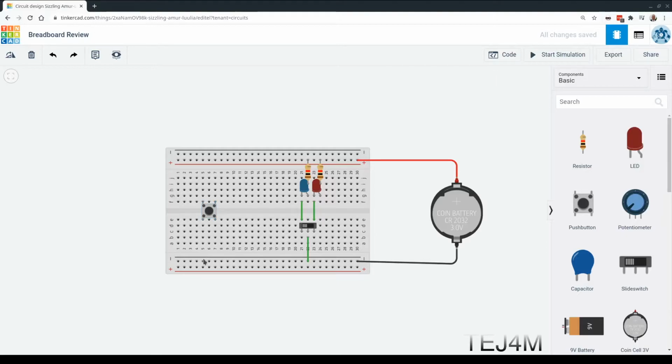Okay, so let's get an LED working with this push button. A push button is only active when it's pressed, so it's also known as a momentary switch, and you'll see how that operates in a moment. The way this works is it can be connected either across these two terminals left to right or these two terminals diagonally. I'm going to use the diagonal ones because it's more convenient.